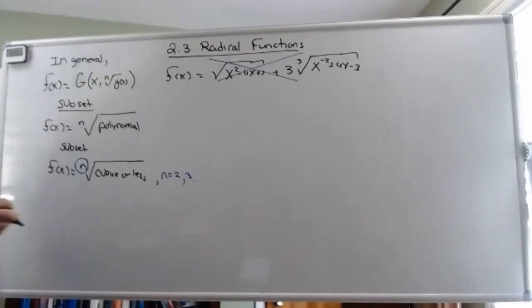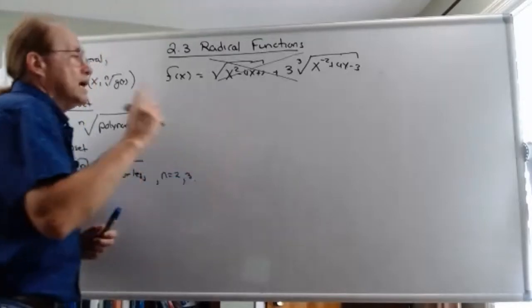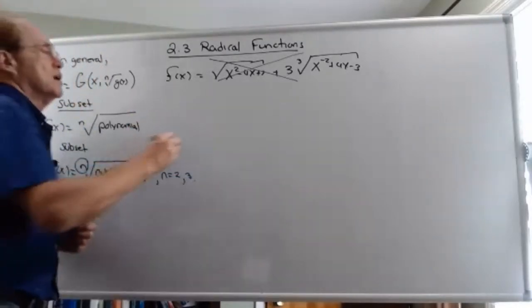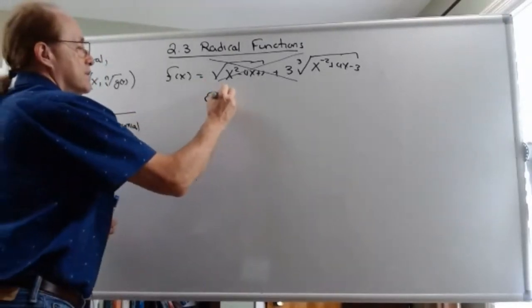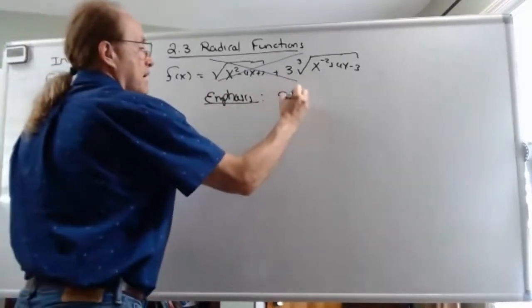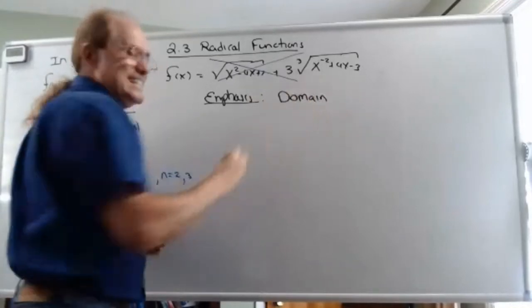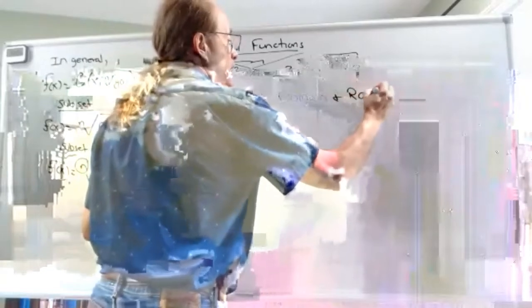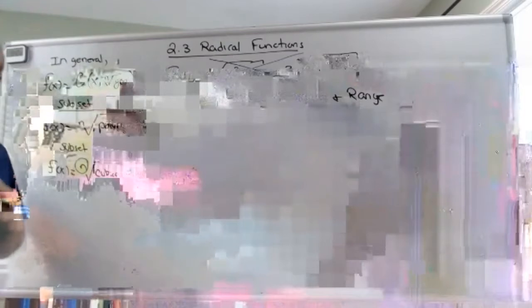Okay, so let's take a look at some basic functions. And again, our emphasis is going to be on two different things. Our emphasis is going to be placed on finding the domain, or the natural domain, and the range. And let's start and build it up slowly. We're going to need a tool to analyze it. So we're going to start with cubics or less. Let's start with a linear polynomial.